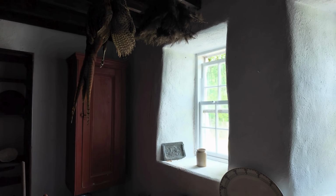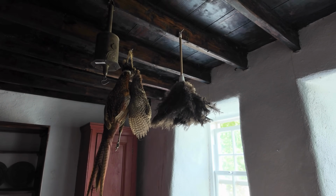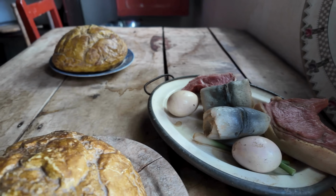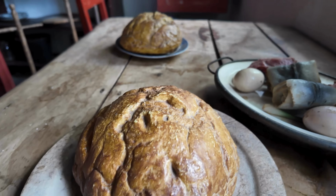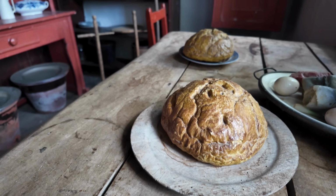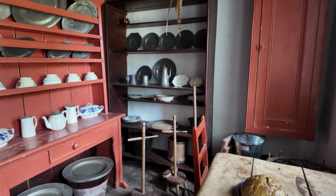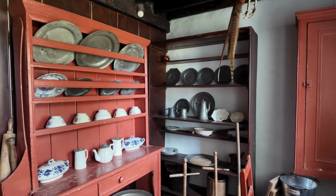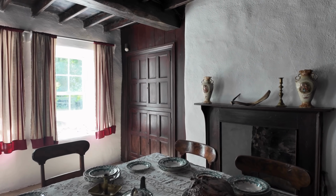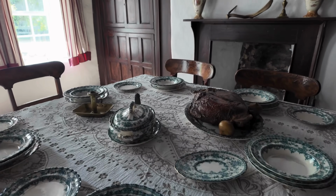The dining room is equipped with a sideboard and a shelf displaying fine china. A little note on china displays. I noted in all the homes in this museum, whatever the occupant's social status, there was always a small display of china. China was a real display of social status and social aspiration in 19th century Ireland. A woman could show her neighbours how well they were doing, not with her dress, but with her china collection. Even the poorest families would display what they had with pride, particularly if a piece had been purchased using money sent back from the New World.